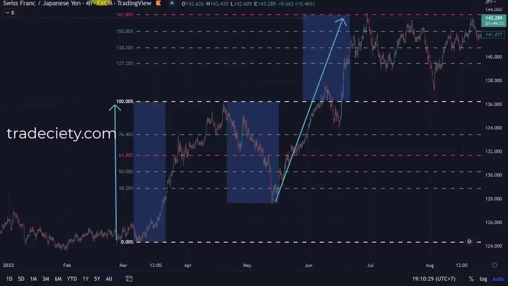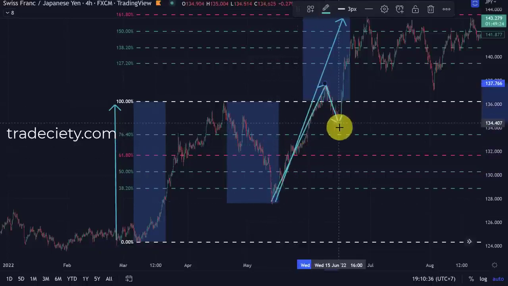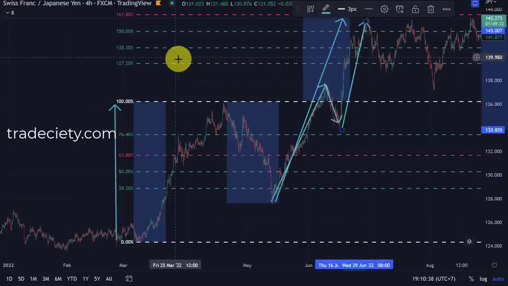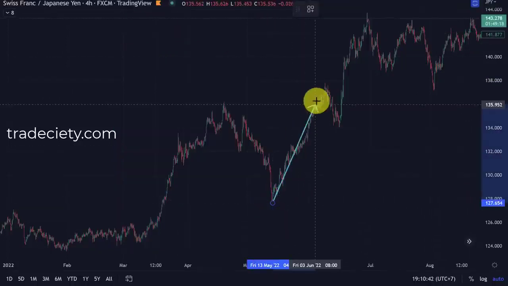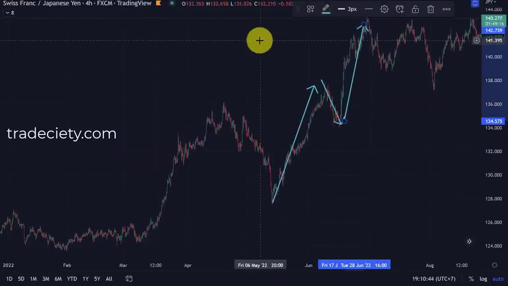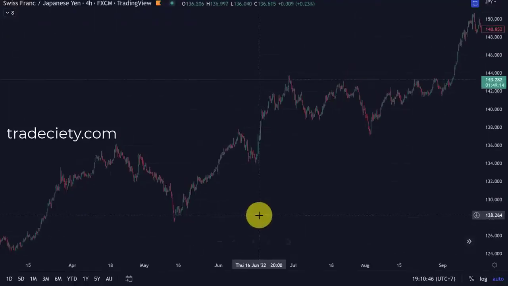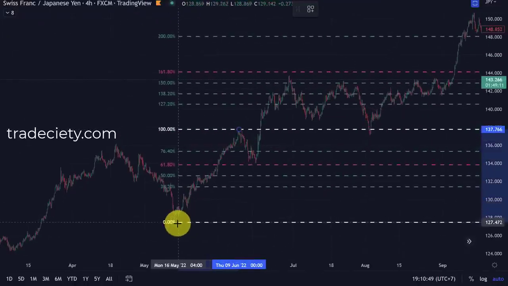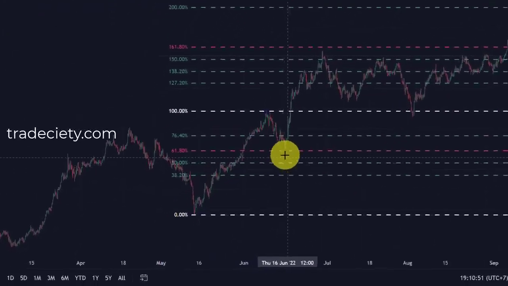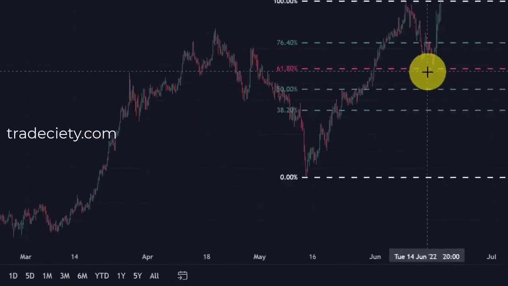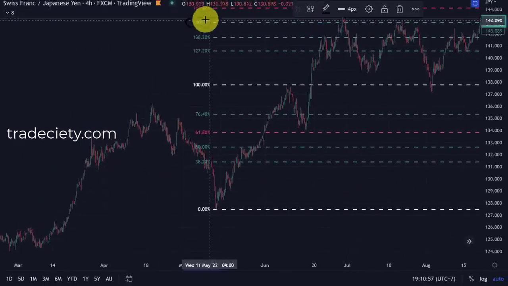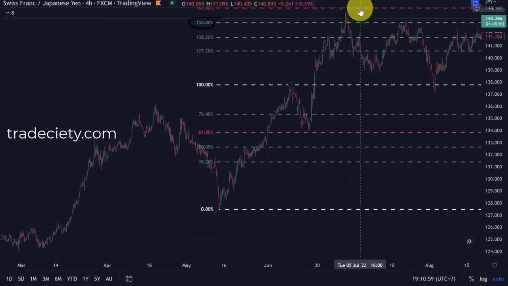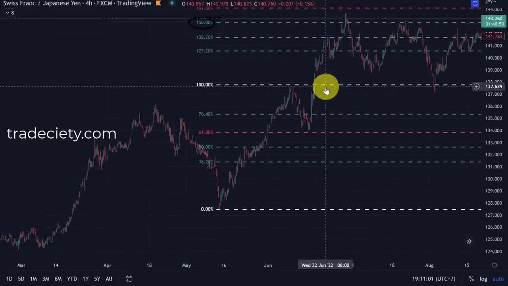But it's even more fascinating. Within those big trend waves, we find smaller trend waves. For example, here we have an A, B, and a C pattern. Let's get rid of all this. This is what I was referring to, A, B, C. Let's apply our Fibonacci to this pattern. We drag it from the point here to the origin. We can see we have almost a perfect 61.8 retracement here. We overshoot 150 a little bit, come quite close to 161.8, and then this is where the trend continuation ends.